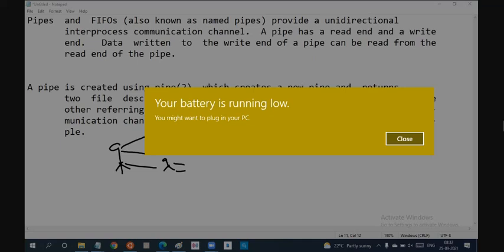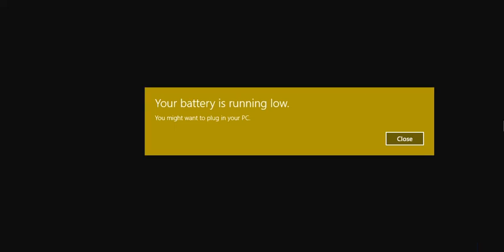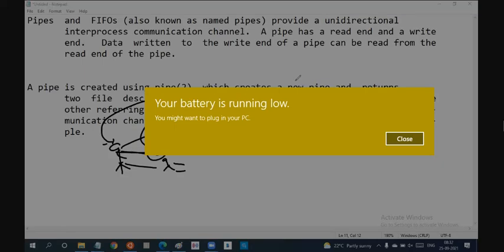This child can communicate with this grandparent. This child can communicate with this parent. They can communicate because all are related, right? Got the point? Child 1 can communicate with child 2. All these things we'll discuss. First, let me start the programming.